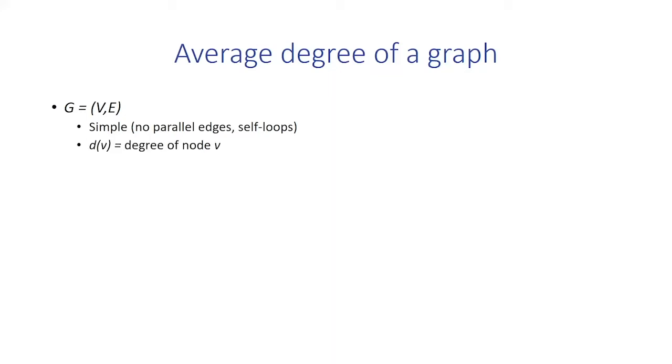Okay, all right. So d of v is the degree of node v. We're going to use little d of v to denote the degree of a node v and big D to denote the average degree. And I'm also going to assume that there are omega n edges in the graph, because otherwise, for the same reason as before, I can't get multiplicative approximations if most nodes have degree zero and there's something exciting going on in a very small portion of the graph that kicks up the average degree. So I have to assume there are omega n edges.